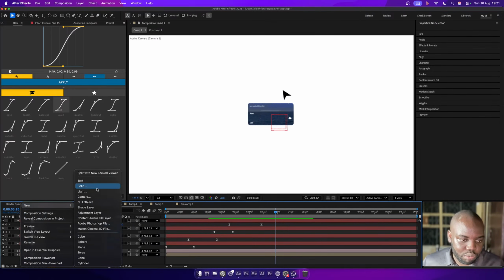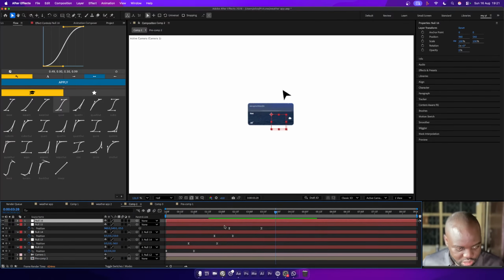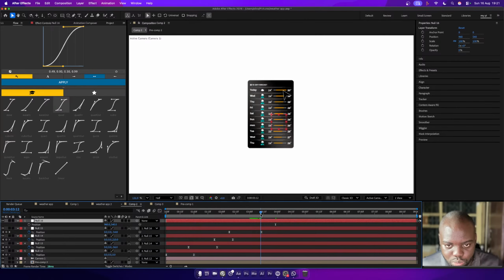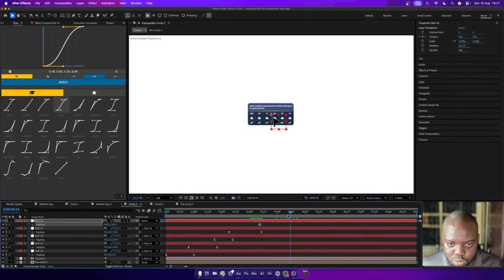So create new null object, parent that to here, come to, I think somewhere around here, the keyframe. Let's come to where the animation finishes, somewhere around here.